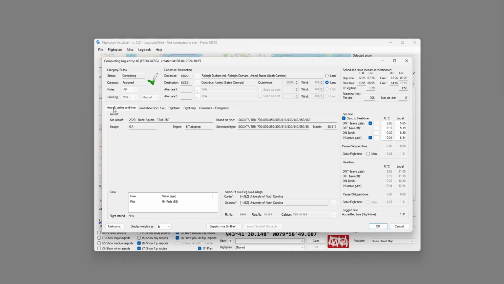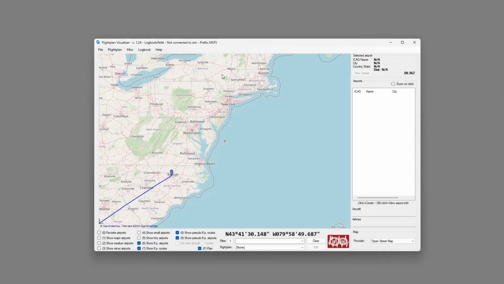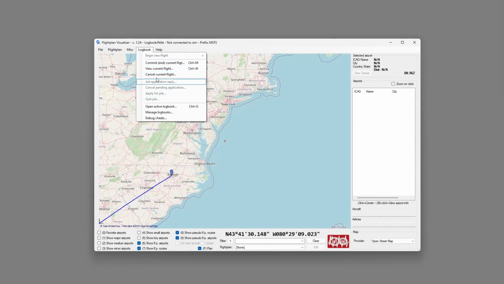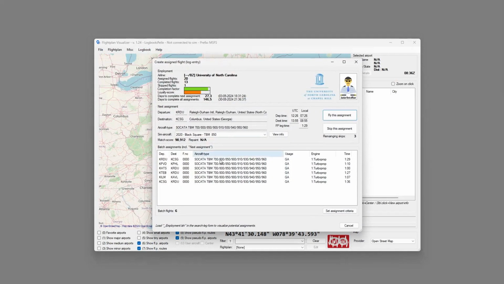Also, I've added some small changes here. For example, when you create a flight, let's cancel this and say create. Here you choose the aircraft you want to use for this flight. Here I can choose the TBM 850 or the TBM 930.